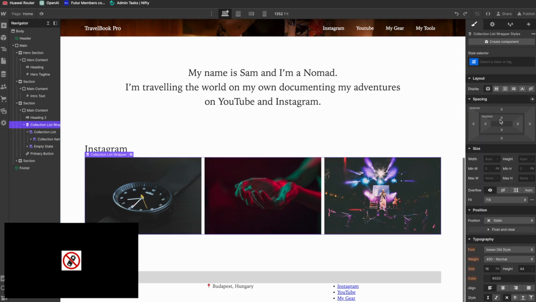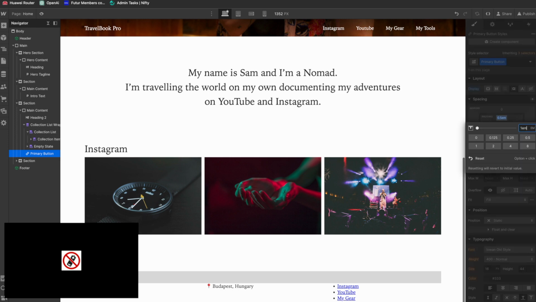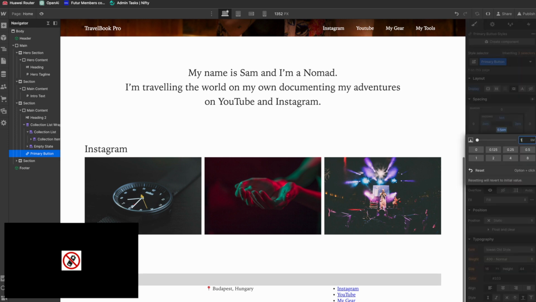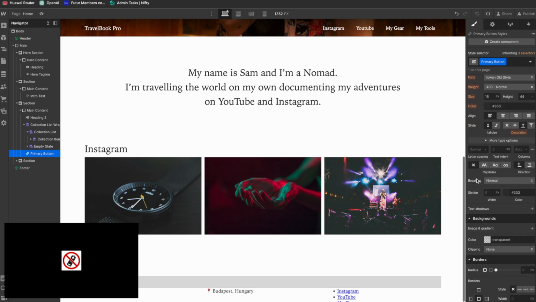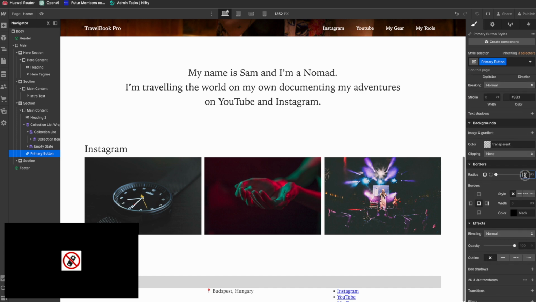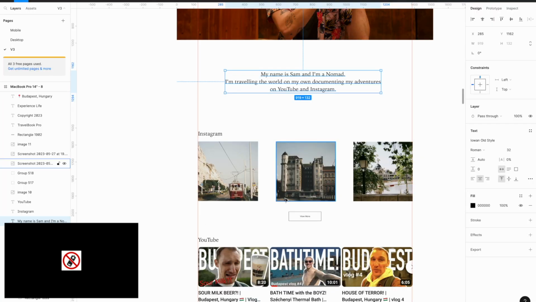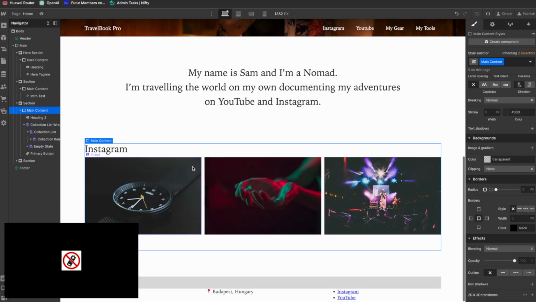Oops, what's happened there? And that's radius. So if you hold Alt and then click that, it will just remove what you've just done. We do this, and looking good. And a little bit of padding, but a margin below that.